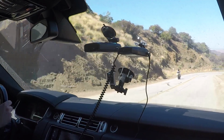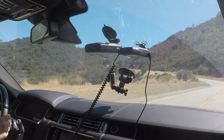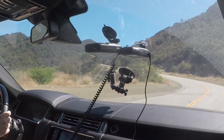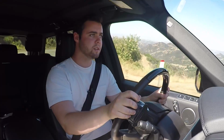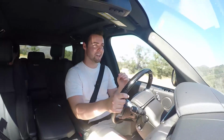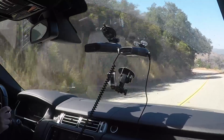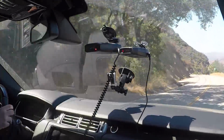Flip around and do test number 3 from the front. So far, from the front, the Escort hasn't gone off either time until the last minute, which is completely useless. The range from behind is clearly better from the Escort, but so far, it's a bit of a toss-up on who's winning. Detection from the front again. All right, they both went off at about the same time, both of which were definitely too late, but the Whistler went off first. Still getting rear detection from the Escort, definitely better. Gonna do the rear test one more time and then take it out on the highway for some false alarms. Both went off at about the same time.